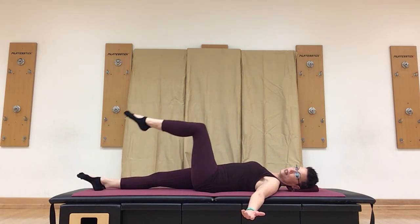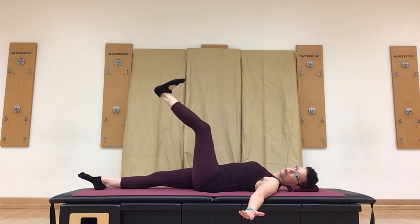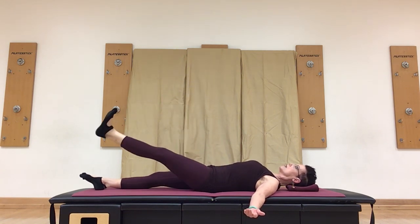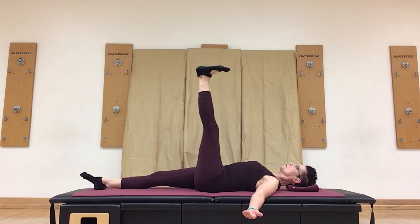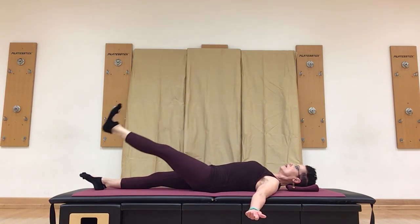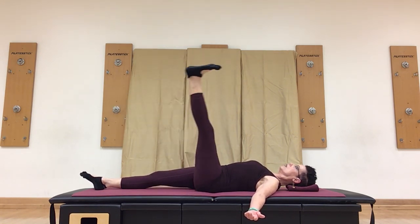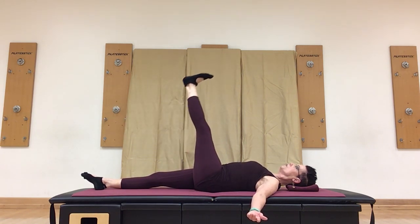Bend the left leg in. If you want to bend your bottom leg a little, you can. Flex the foot first. Stretch the leg in the position where you can keep your tailbone down and start across. Inhale, exhale, up, 1. Inhale, exhale, up, 2. Inhale, exhale, up, 3. Inhale, exhale, up, 4. Inhale, exhale, pause, 5. Reverse.